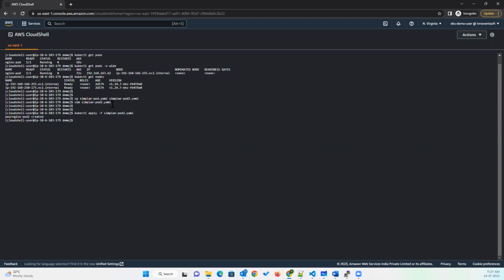So now we should be seeing two pods running. So we are having two pods running and we can note the IP. So I'll exec into one of the pods and I'll try to ping or access the other pod from here. So let's try to connect to this pod. Basically, I'm trying to enter into that pod.